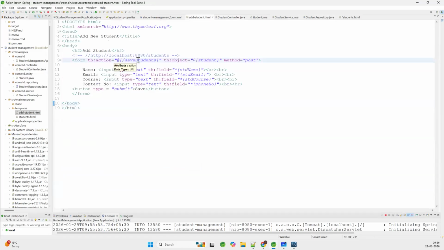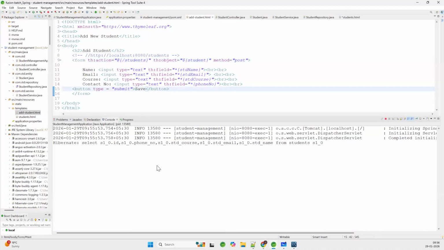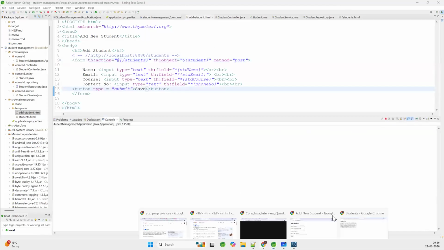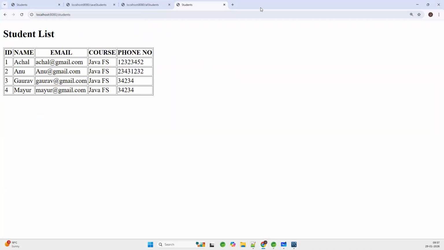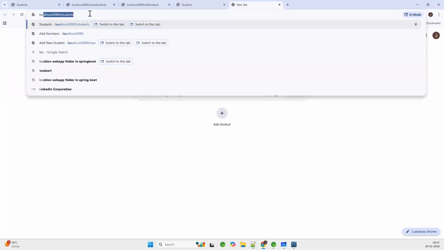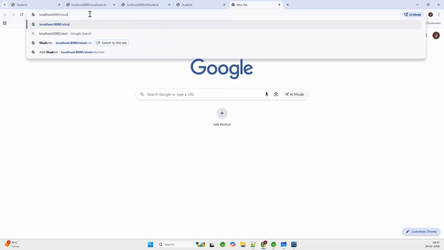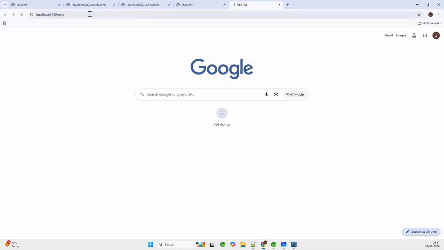आणि इथं काय करू आपण? Here somewhere we missed something. ओके, here somewhere we missed it. Okay, now what we are doing, slash students we are calling, and this slash students we are calling on this save button, save submit action. Okay, now we do not even need to worry about reloading the UI. Okay, let's go back. Let's try this out now. So this is basically we are redirecting our URLs. Slash student, no, we do not need a slash student. We need now new. ठीक है.